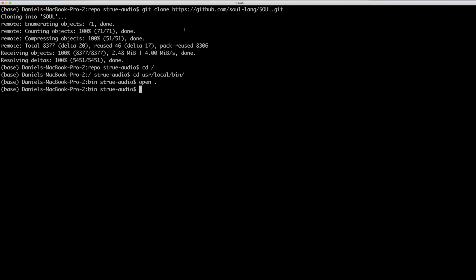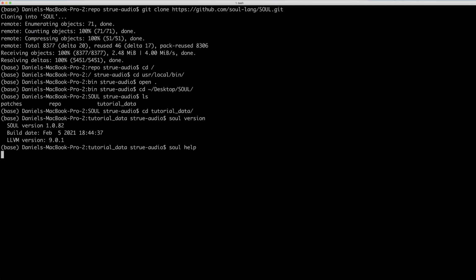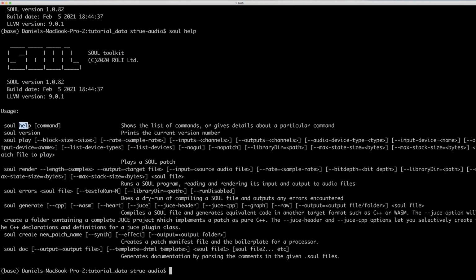The next thing I'd recommend you do is create a folder where all your Sol projects live. As you can see, I have one on my desktop. And if I change to this folder in iTerm 2, I have a couple of commands that Sol provides. If you type sol and then version, this gives you the current release that you have installed. And then sol help is what you will probably need all the time in the beginning. This prints out what each of the commands do and what their flags specify.